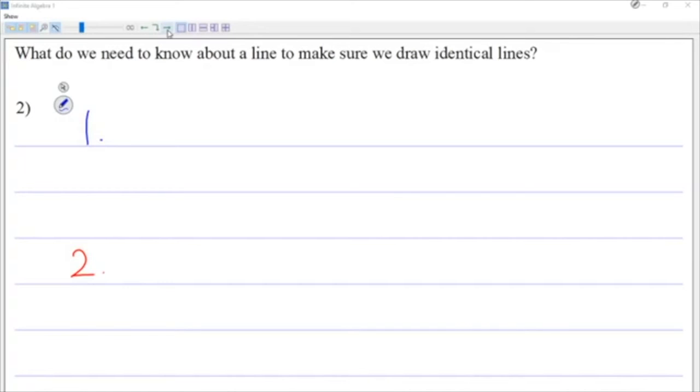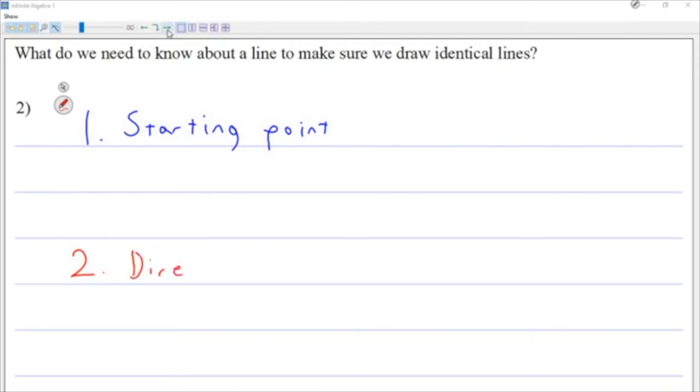And what you'll discover if you're writing these directions well is that the first thing that you need is a starting point. And think about that. If you are drawing the line, the first thing that you did was you picked a point to start putting the pencil on the paper. And so you need to make sure that someone is starting at the same place that you're starting to make sure that they're making the same line. Then once you have that starting point, you can give them a direction to go.